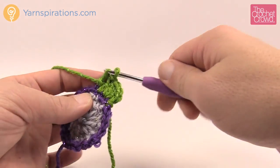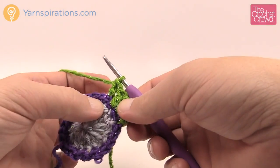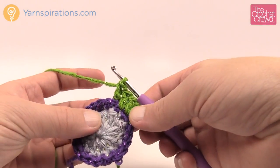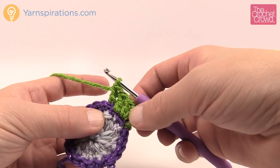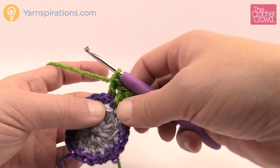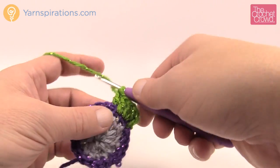Okay, and we double crochet as normal. What this is doing is leaving that front loop right there available to you next time that you need to use it. Now I've already explained to you this is the repeat pattern: 1 double crochet, 2, and then 1. So that's going to happen in between these back loop spots.